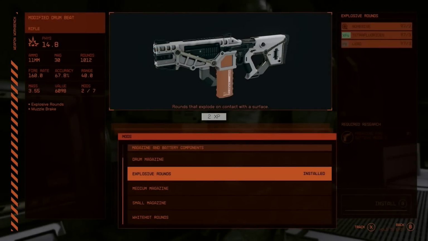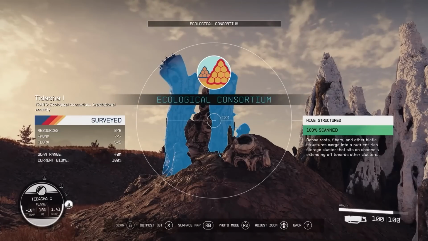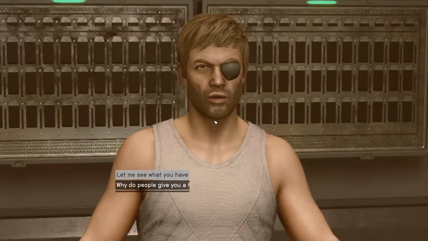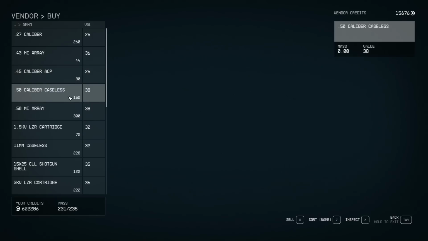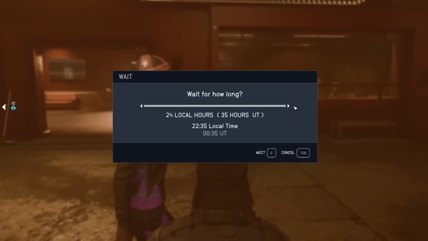Then the ammunition. Since the game has a way to get raw materials and resources, you would think you can craft ammunition. But no, in no way. The only way to get ammunition is to buy it from vendors, and let me tell you, it costs a lot of credits. And you get the same problem, as there is a limited stock of ammunition on each vendor, so you have to go back to the waiting mechanic.